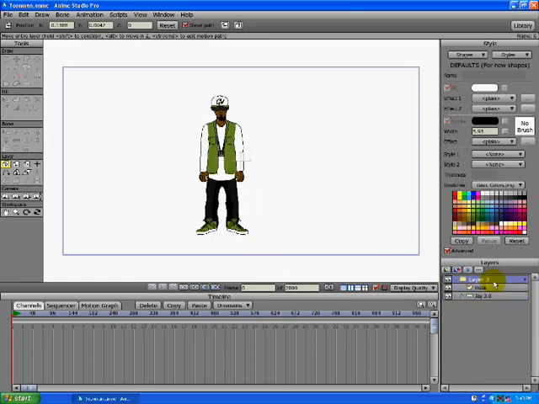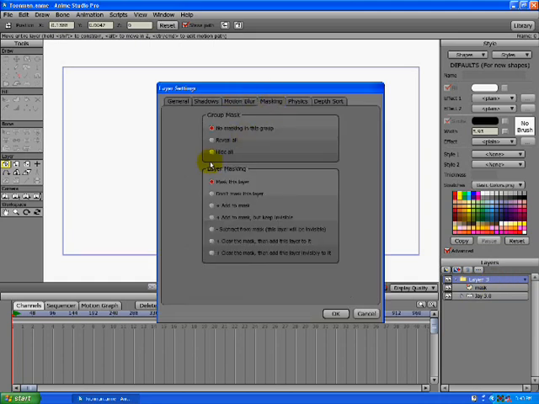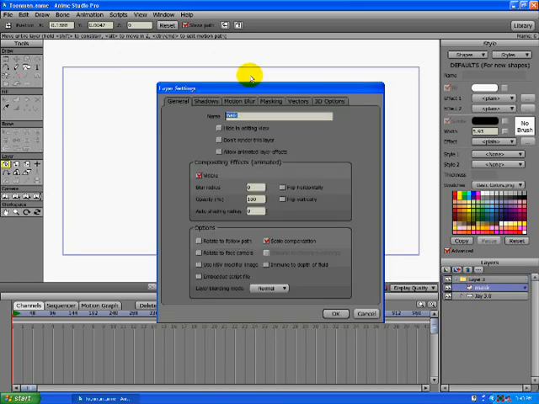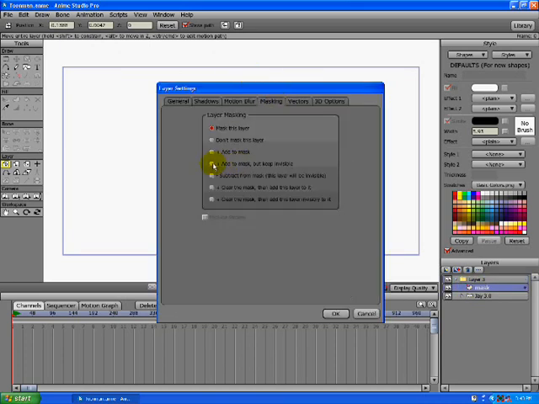All right. So we're going here. I'm going to turn the masking on. This gets a little tricky to me sometimes, so just remember what I did, I guess. I want to reveal all. I think that's what I need to put. And in here, I need to add mask but keep invisible.